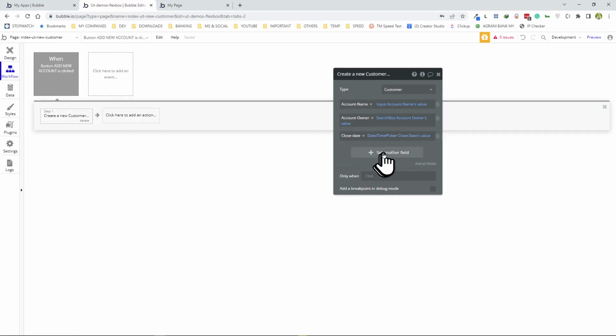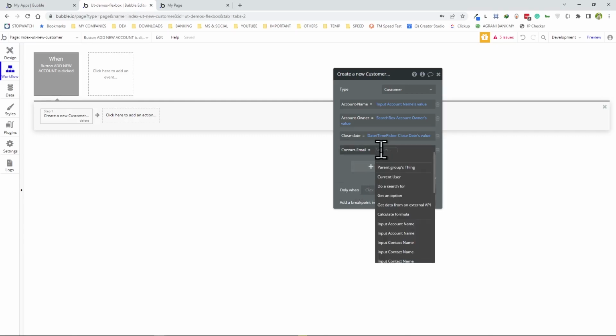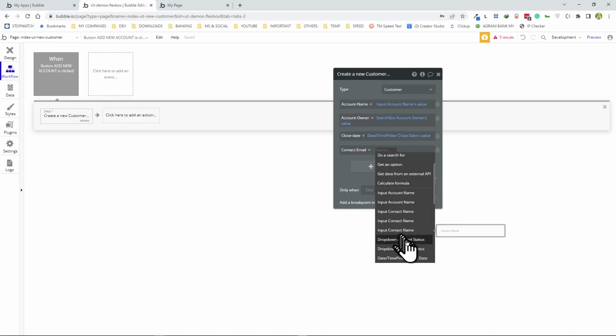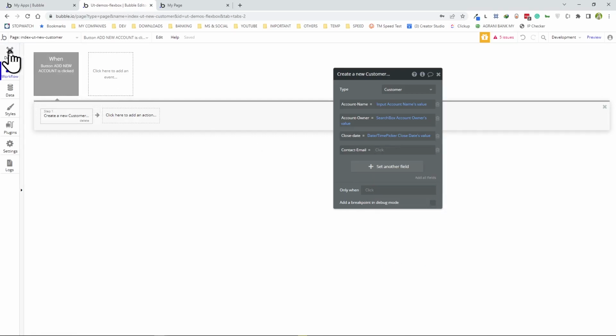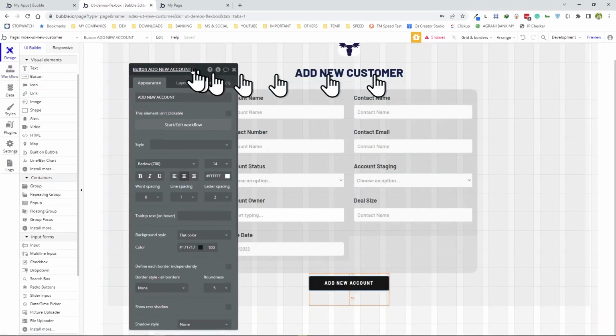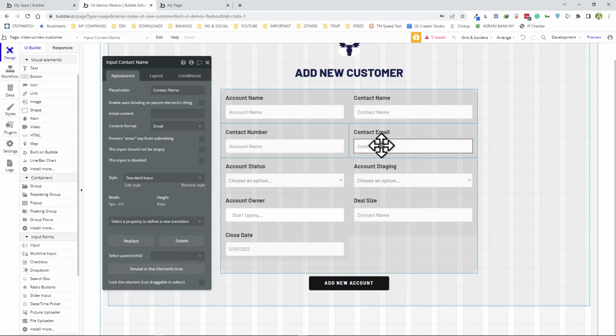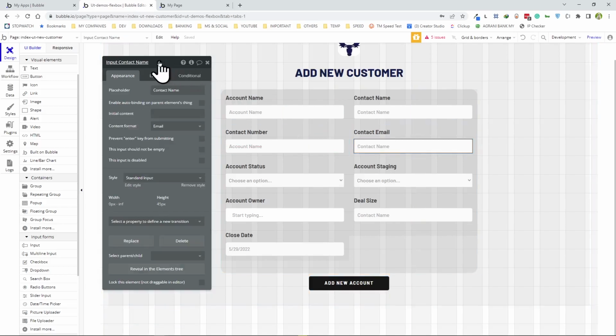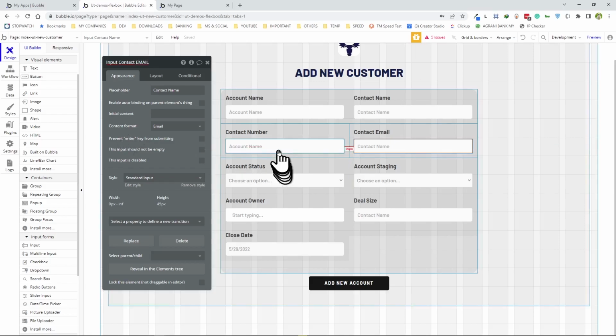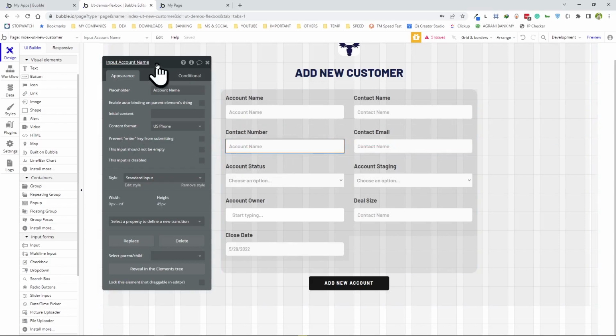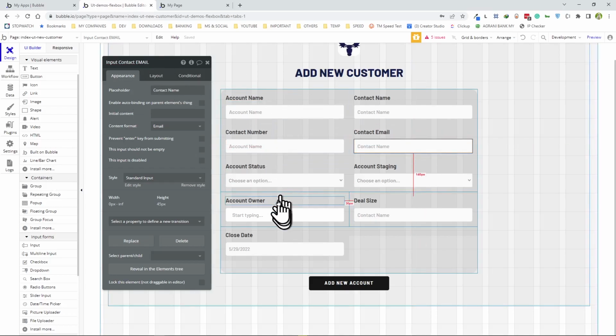Perfect. Next, contact email, and we do have an input of, okay, and this is where all the names come in handy. So let me just go, maybe I made a mistake here. Let's see what the name is. See, they're all names. Okay, so let's change this to email, and this number should also be contact number, contact email, contact number.